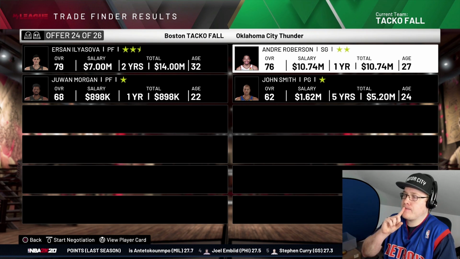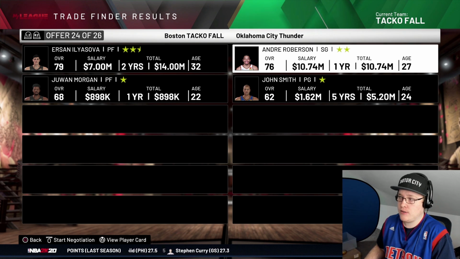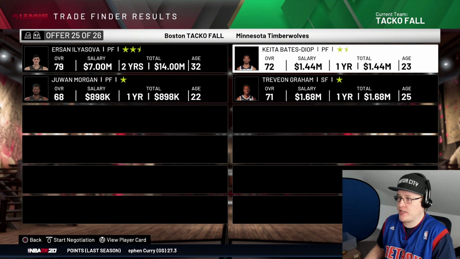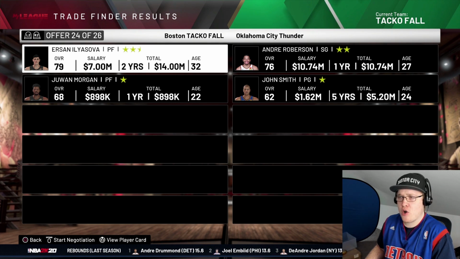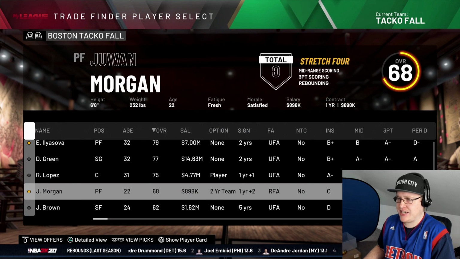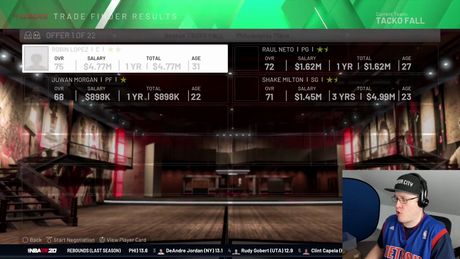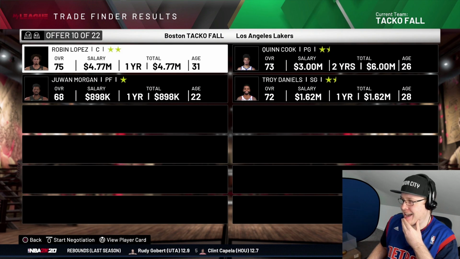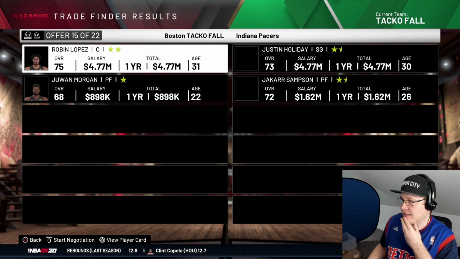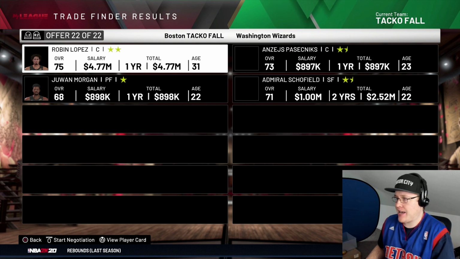Now, because Robus, if you put him at small 4, I think goes up to like an 80 overall. Now, is that a risk I'm willing to take? I think it is. No, it's not worth going down and getting the 62. Can't do that one. Okay, Robin Lopez, Juwan Morgan. What's this get us? Come on, 2K. Hit us with another one of those big-ass trades. Give us, I don't know, Russell Westbrook. That's not going to happen.